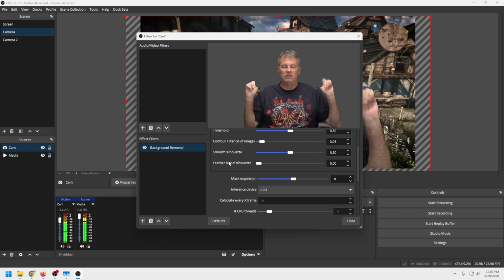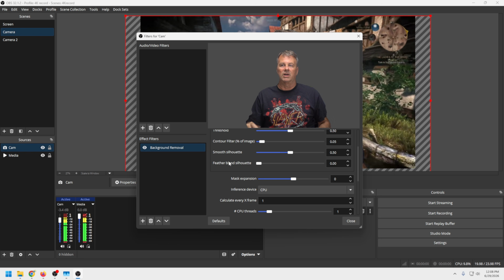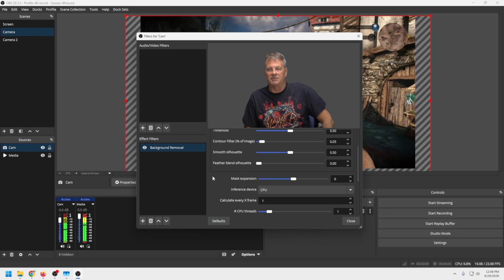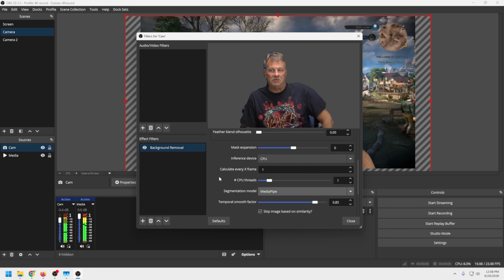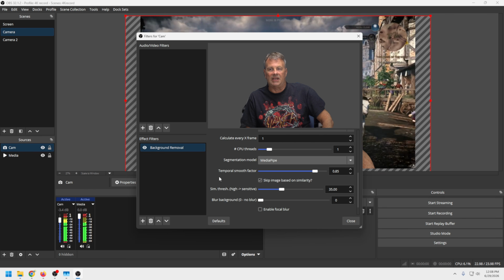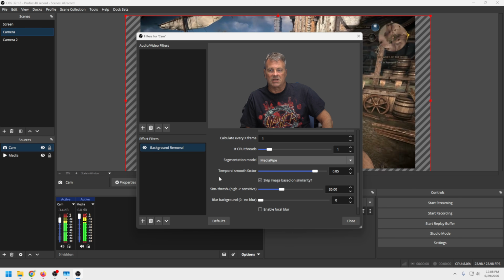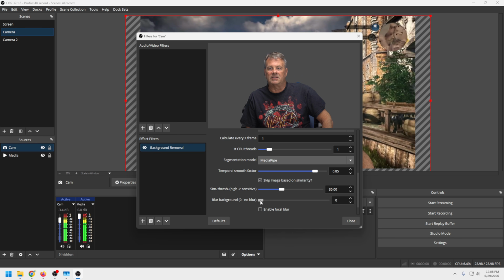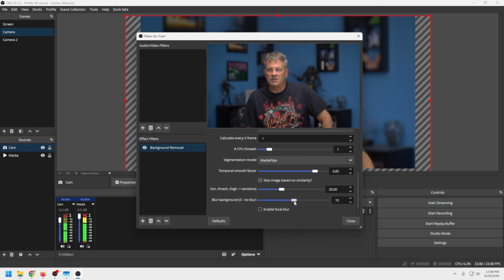But you can see that this is going to take a little bit of work to get it to give the kind of results that you're really going to like. But you can get the kind of results you're really going to like out of it if you work with it, just like anything else. And then you've also got this background blur thing here where we can just adjust this up and it will blur the background. And of course that's pretty effective if I put my lights on, because that'll add a lens flare and that sort of stuff to those background lights.